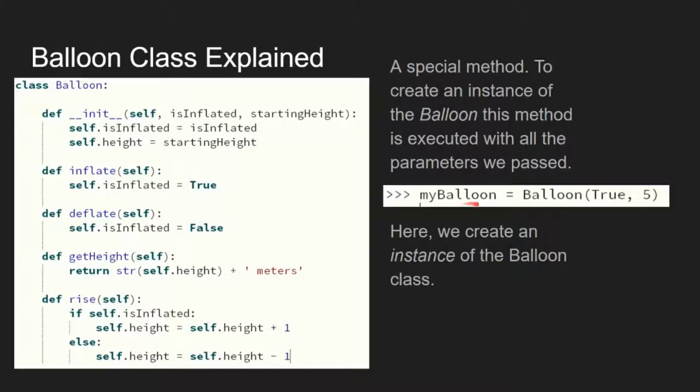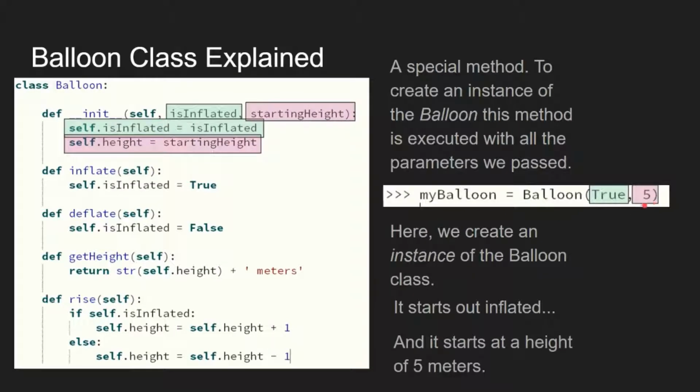So here we're creating the instance of the balloon class as myBalloon. The first argument we pass it is true, and this parameter isInflated is set to true. So the balloon starts out inflated. We see that we're setting the property isInflated to true.